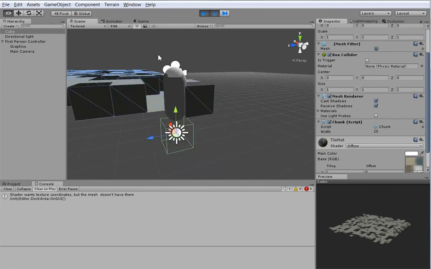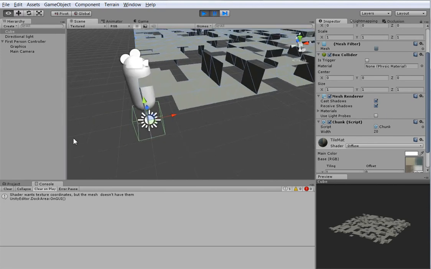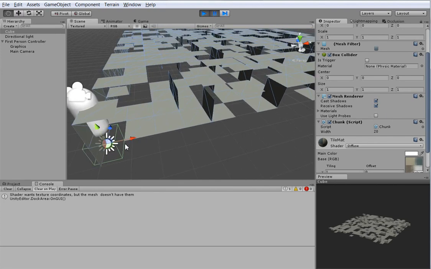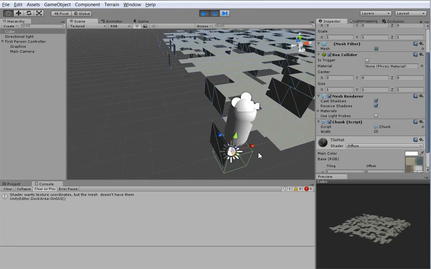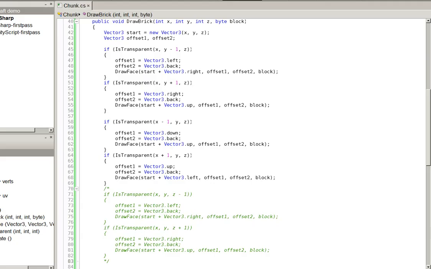Alright, so did we get the x-axis correctly? No, we didn't. Look at that. What a sad state of affairs. So sometimes you run into something like this, and it's really easy to start getting your head all twisted up, and you're like, wait, which one is which? You just got to break it down and make sure you understand which faces are drawing incorrectly. In this case, the problem is that we are drawing the faces too far to the side.